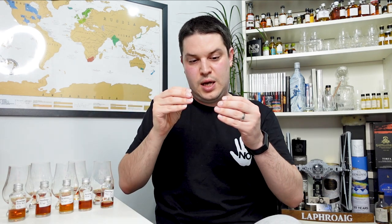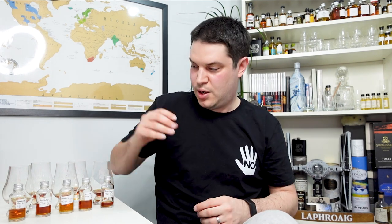Let's get into the first one — but first I'll go through what matches all of these and what the differences are. I poured these out in advance because we've got some very highly aged cognacs here, so I wanted them to breathe a little, like you would with any well-aged whiskey. Now, although these are all Hermitage cognacs, they source their cognacs from all different kinds of really small places in the cognac region. These are all Grand Champagne, which is an area just south of the town of Cognac. Most of these are entirely Ugni Blanc grapes, apart from the first two which have a little bit of Folle Blanche.